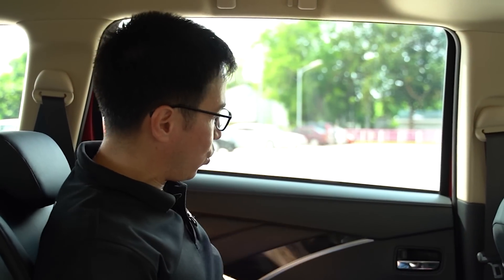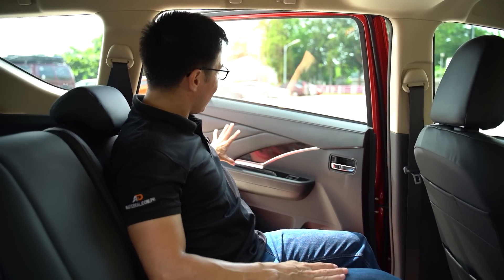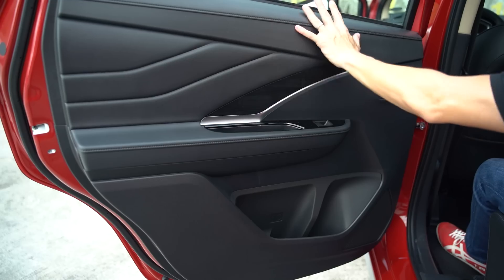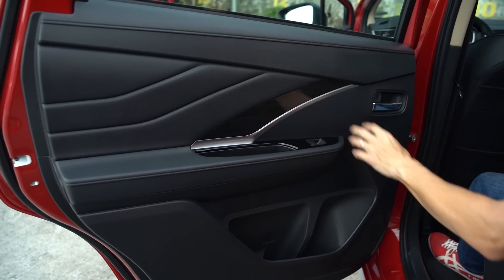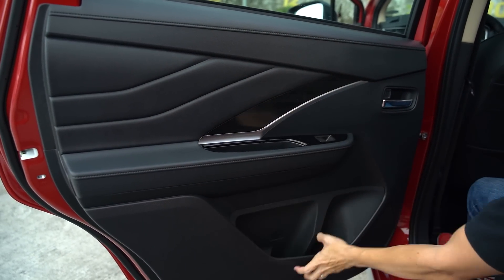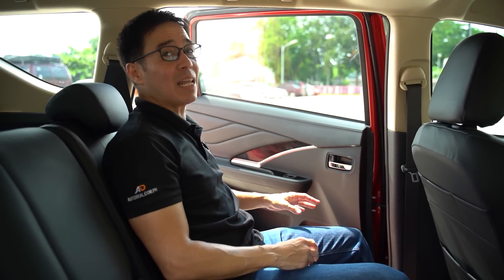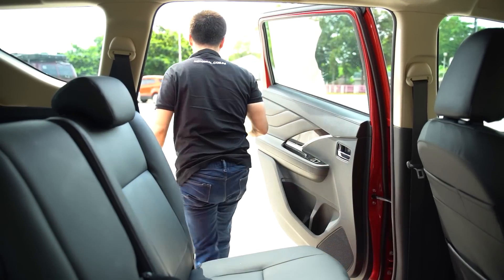Before I get to the front, I've got to show you — I don't know if you can see it, maybe better with the door open. There are a lot of shapes and textures you would think on the door, but it's actually all pretty durable plastic, which means it's easy to clean. But what I like about it is that it doesn't actually look like scratchy plastic. It's actually a fake out.